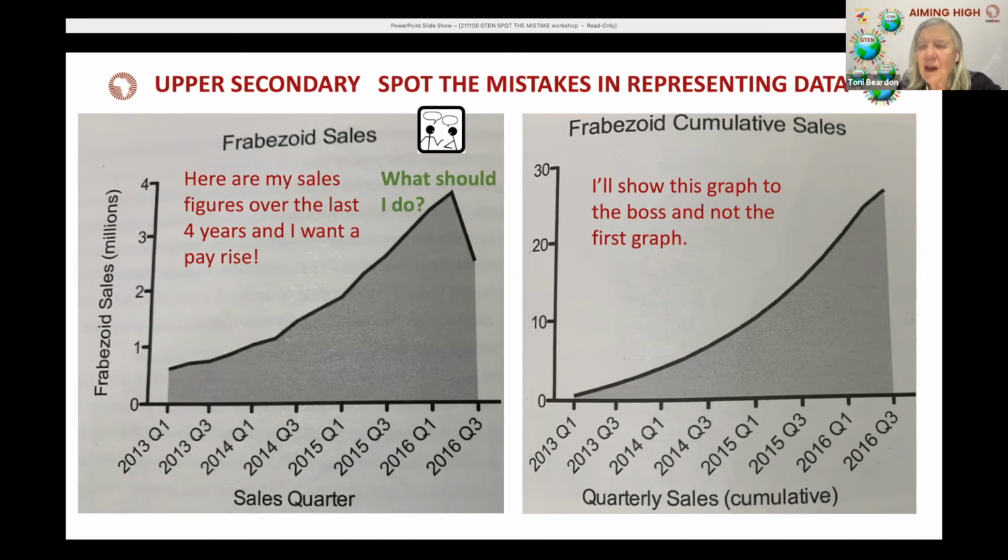And so if my boss notices that, he'll ask about that last quarter. He might ask for the detailed figures for that last quarter. But like as not, he'll just look at the graph and say, oh, in the last 4 years, your sales have been going well. Isn't that great? And I'll get my rise. So, gradients matter.